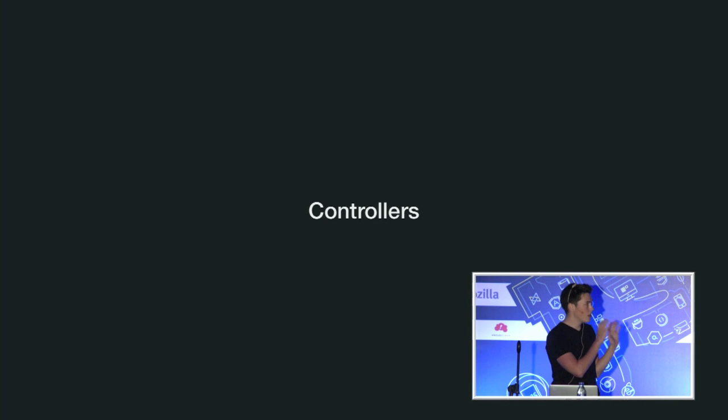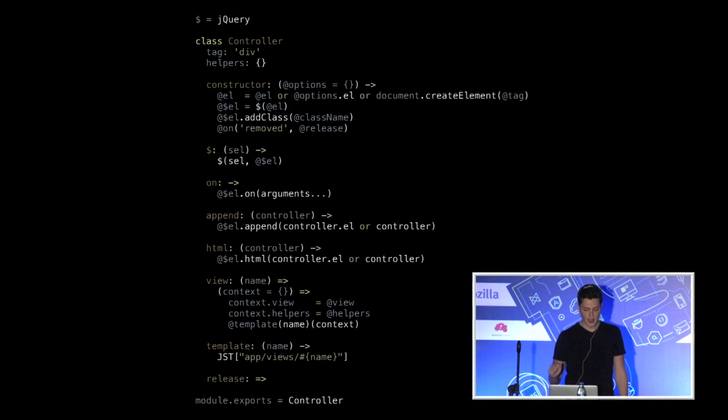Now, in Monocle, I'm not actually using Backbone. I'm not actually using Spine. I'm using this bastardization of both of them, which combines what I think are some of the best ideas from both of them. And I actually want to take you through some of this library because I think it's simple and has some neat approaches that you can apply to your own apps, even if you're not using this library. So this is controller.module.coffee, and this is found in the vendor directory. And this is the whole library right here.